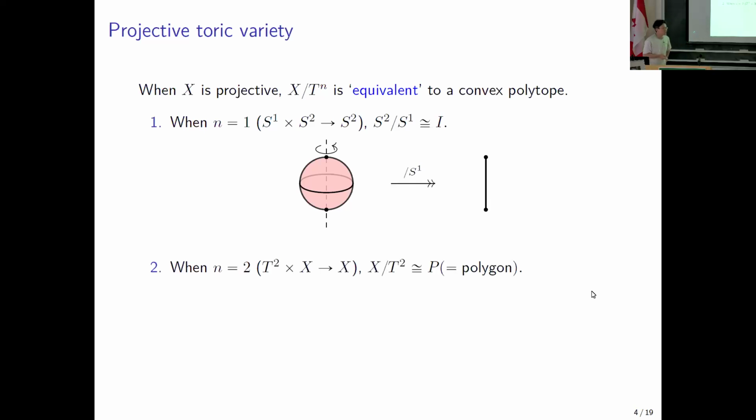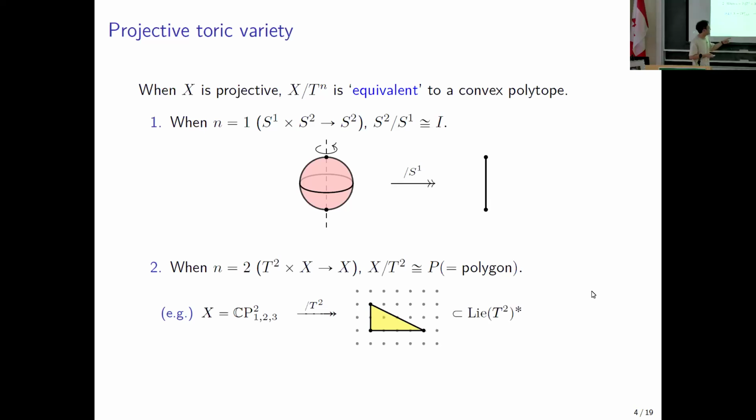But if you think about the two-dimensional case, then the dimension of the orbit space is 2. So for instance, for the case of weighted projective space, you can think of the two-dimensional torus action, and the orbit space is going to be just a triangle. But remember that I'm not just looking at this triangle as a combinatorial object, but as an object sitting inside a certain vector space together with a lattice structure. Okay?